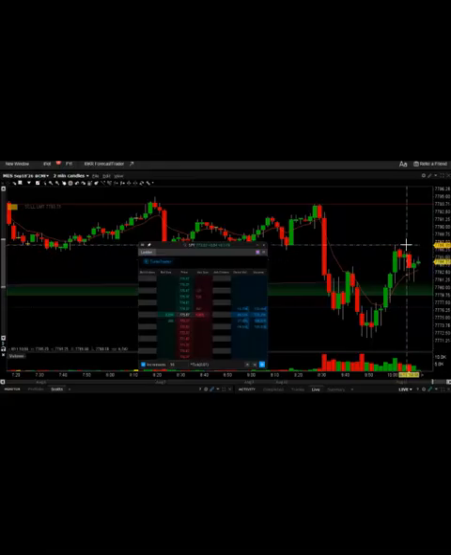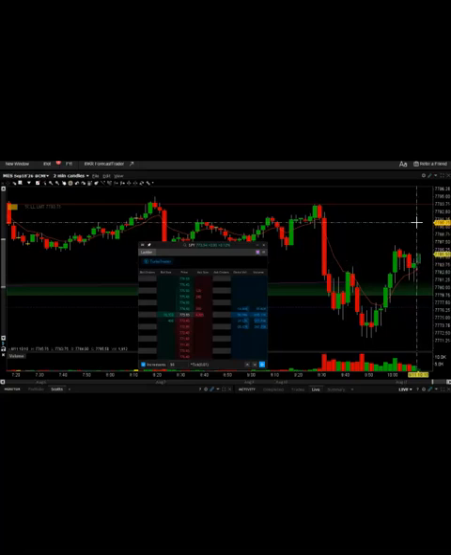I don't want to add because we're flagging right into resistance. I mean, I'd love to add, but it's probably just going to fail. Can't believe it hasn't failed already. Of course, it could either fail or just run right up and blow through the top. Who knows? If I add, though, I can't add here. I have to wait for it to break into here and then pull back. If I add here, it'll bring my cost average up here and I'll be screwed when it pulls back.